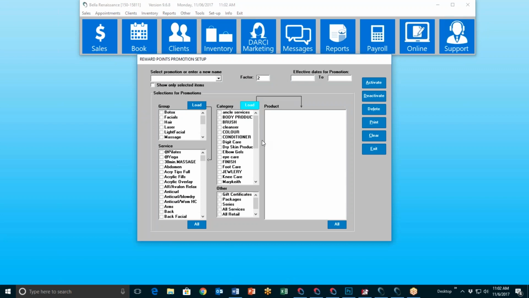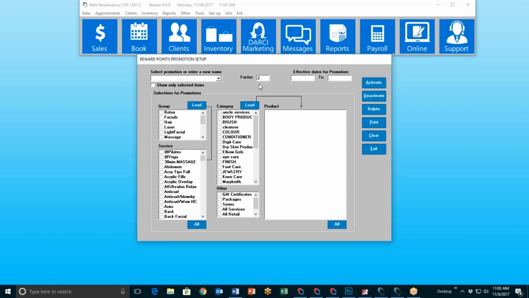Finally, we have the fourth one. Now, this one's different. This is if you're using the Loyalty Rewards membership program with points. In this case, I get to give additional points. So I can create a new factor like 2 or 3 or 4 or 5, whatever. I like to go with 2 and say something like, for Mother's Month, the month of May, we're celebrating mothers this month. And so come in and get a pregnancy massage and earn double points.